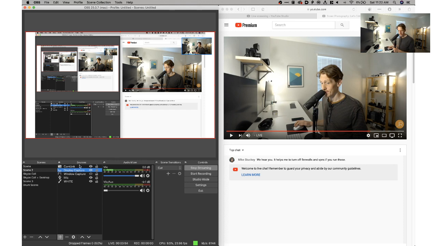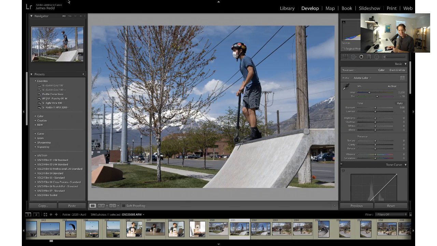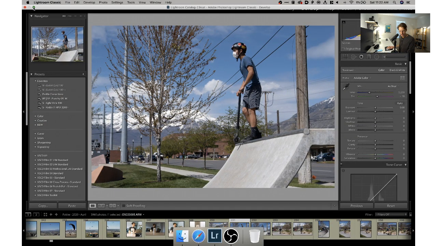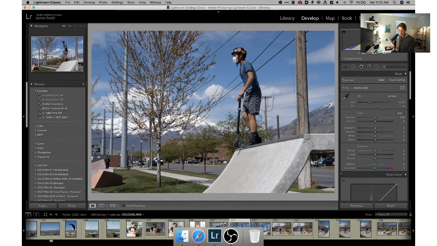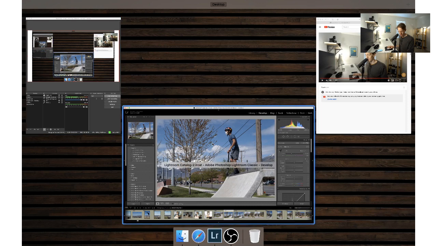All right, but I think if I check the live stream over here, are we still rolling? It looks like we're moving. I think my head's moving. Yes, rock and roll. Let's edit some photos, guys. All right. I don't think I'm going to do that now since that's not working. I'm just going to go back and forth. That's what's going to happen, and we're going to hope everything works as planned.